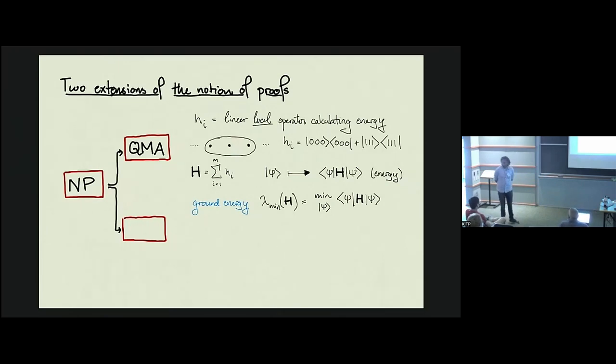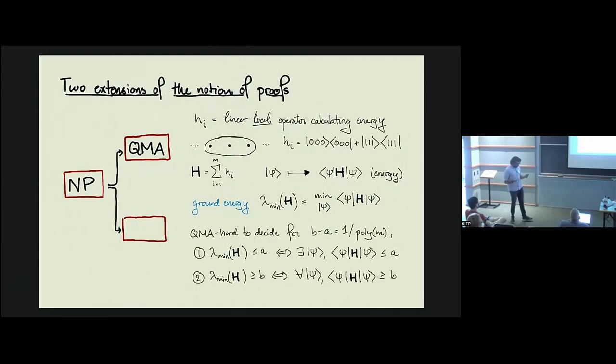Yeah, great question. So the ground energy is just the minimum eigenvalue. And you can think of that many different ways. You can think of it as the minimum eigenvalue of this matrix H, which is this 2 to the n by 2 to the n matrix, or you can think of it in this sort of formalism where it's the minimum of this inner product, right?